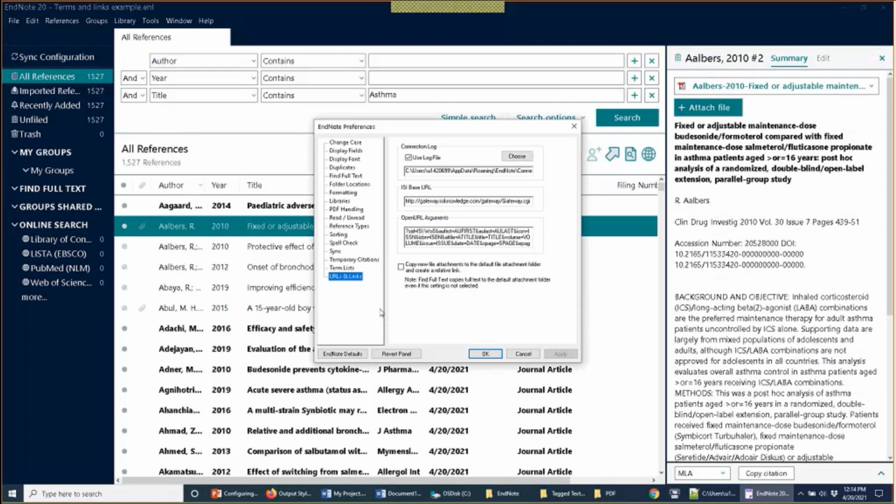And if you want to use EndNote Sync and synchronize your file attachments from one computer to another, those have to be relative links. If you've turned this off and you've got absolute links, even if you've configured the sync feature, your file attachments will not be uploaded to EndNote online if they're absolutely linked. Only if they're relatively linked would those attachments be included as part of the syncing process.